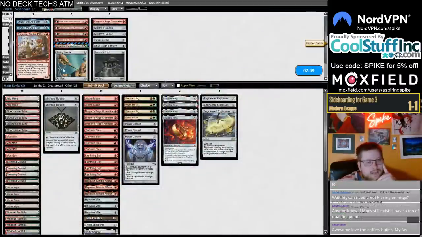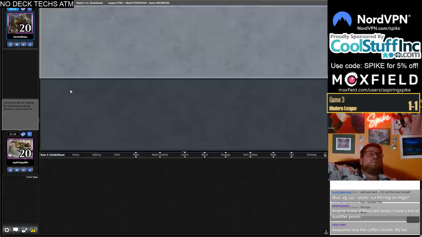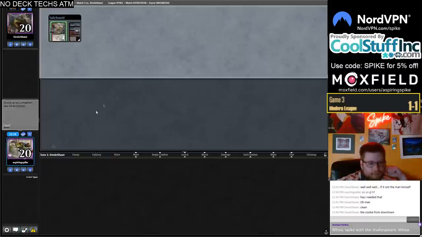Game 3. Yeah, it's weird. It'll be fixed soon, I imagine. But right now, you cannot name the One Ring with Pithing Needle. It's just not in the pool of modern cards for some reason. But you can name it in Legacy. But it'll be fixed soon, I imagine. I can't imagine it's not the easiest fix ever.